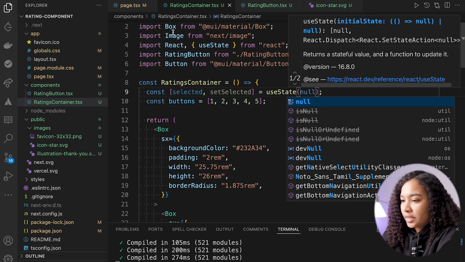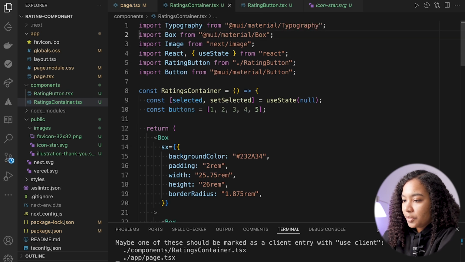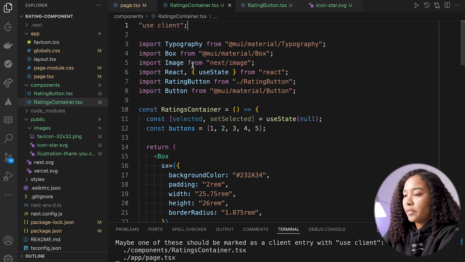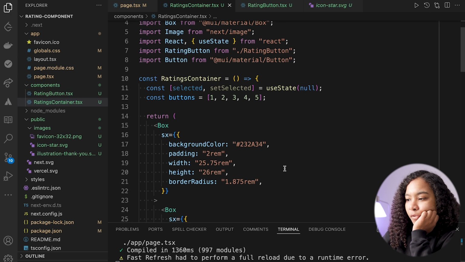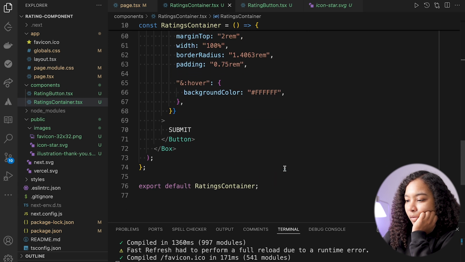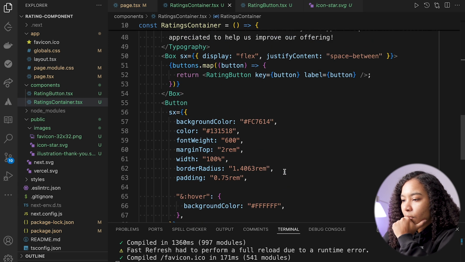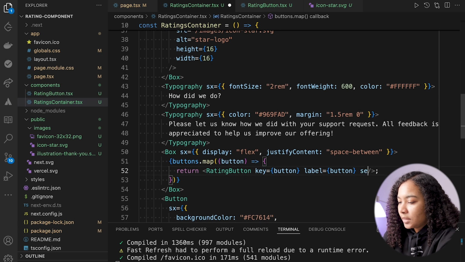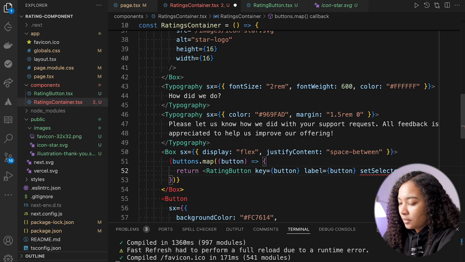And right now it is null. I'm going to have to probably change this, definitely change this to a client. So we'll say use client. Save that. All right. So right now, nothing is selected. However, we want to pass in set selected to the rating button.